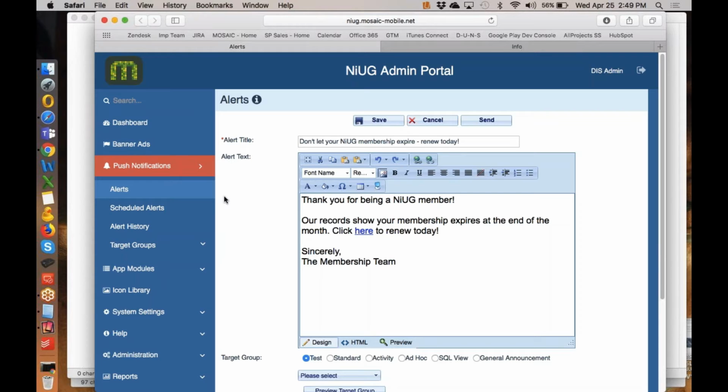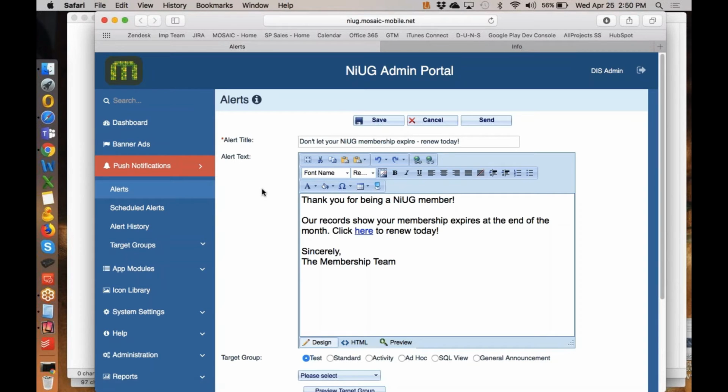So setting up an IQA in your IMIS that pulls in the people you would like to send these renewal messages to. So you could select specific member types. You could also select a certain time period. So anyone within the next 30 days that has a paid through date or an expiration date could be pulled into this IQA. Once that IQA is set up, you can use that as your target group for the alert.